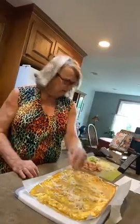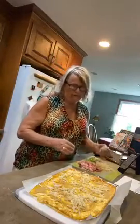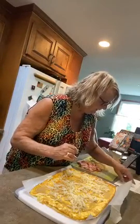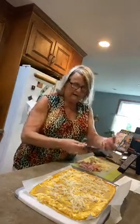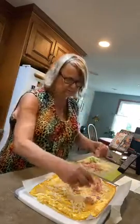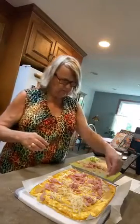It's pretty amazing. You can do this with an angel food cake too. In fact, I am going to do that later, and that recipe is in there too. We've sprinkled with half of the cheese, and the next thing we're going to do is top it with the ham, which I chopped up already. This is a great little recipe. I'm making this today, but I'll be able to warm this up tomorrow. I don't know who's planning on coming over tomorrow.